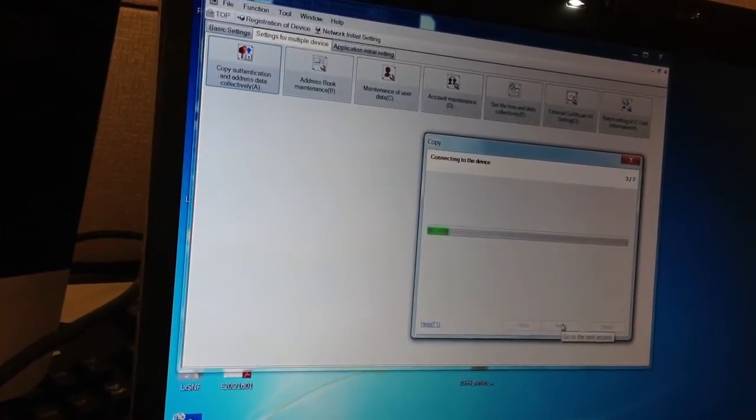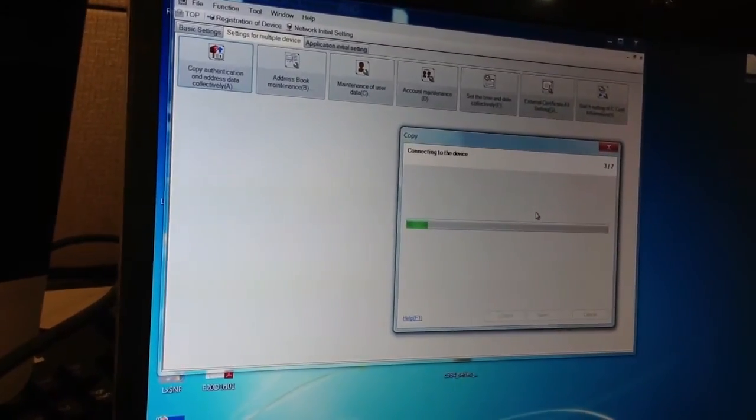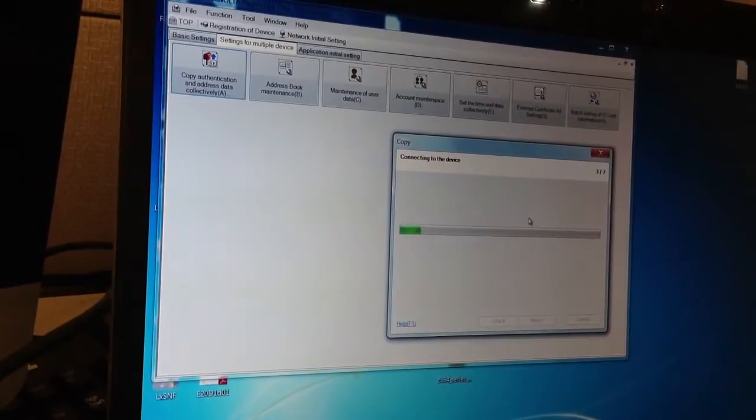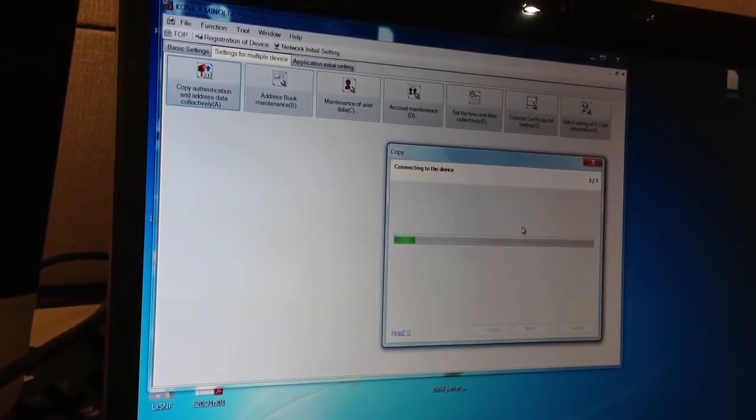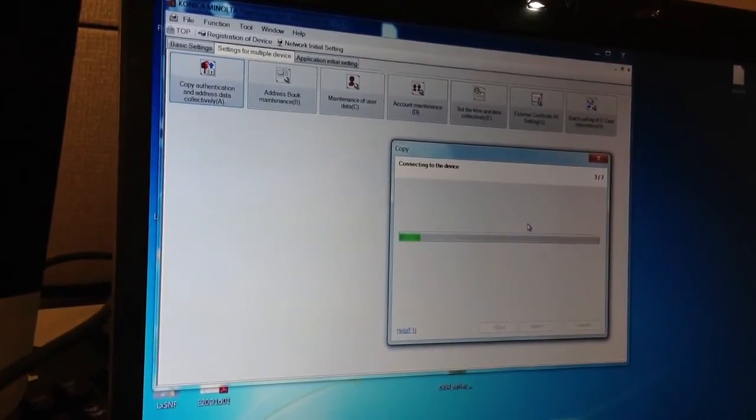And then what's our target? Well, it's going to take a second here to connect. And then it's going to say, well, what's your target device? Well, that's going to be our new machine that we just plugged in, that we just did a scan of, and we just registered it. Although I don't have a new machine here, so I can't select it.